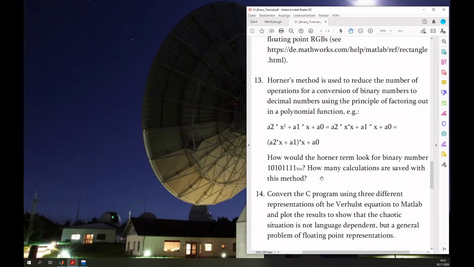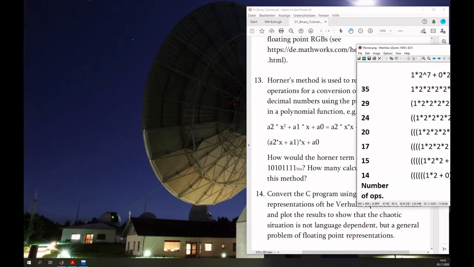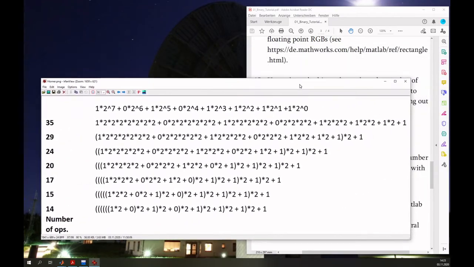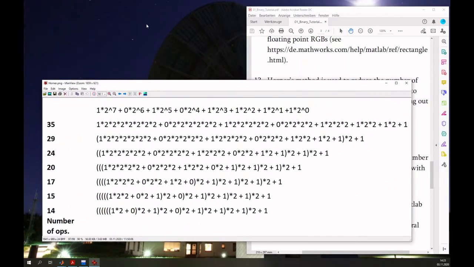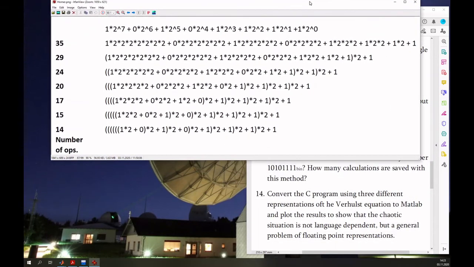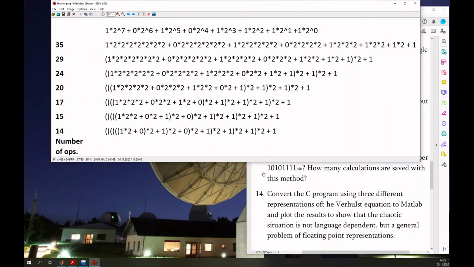If you want to use this Horner scheme, then I will show it now directly here on the screen, because it's a lot of stuff to write. I shift it a little bit up. So what you do is you write this binary number.